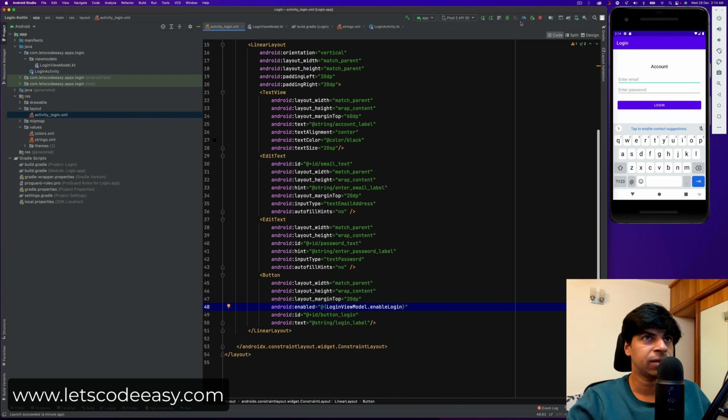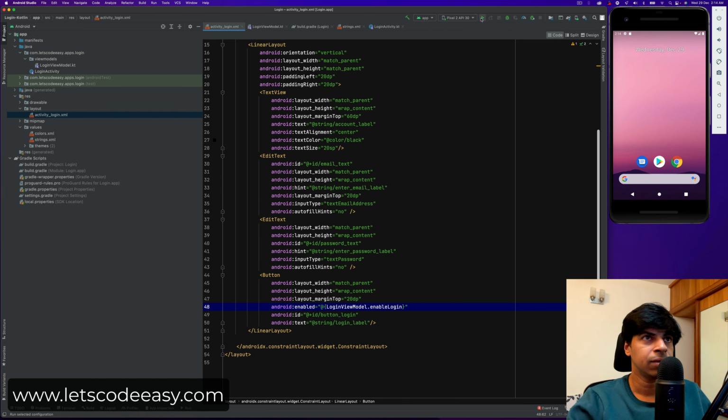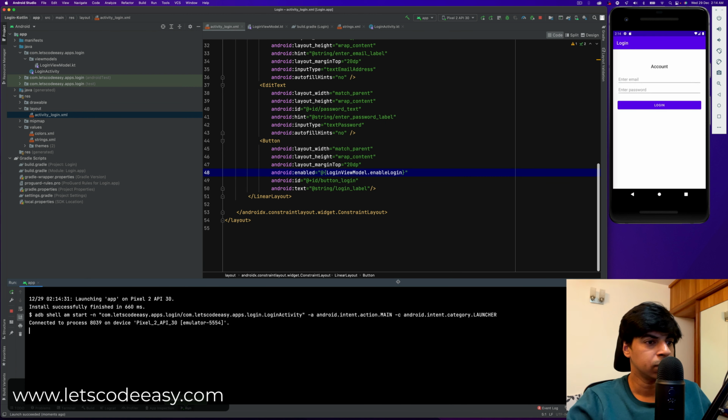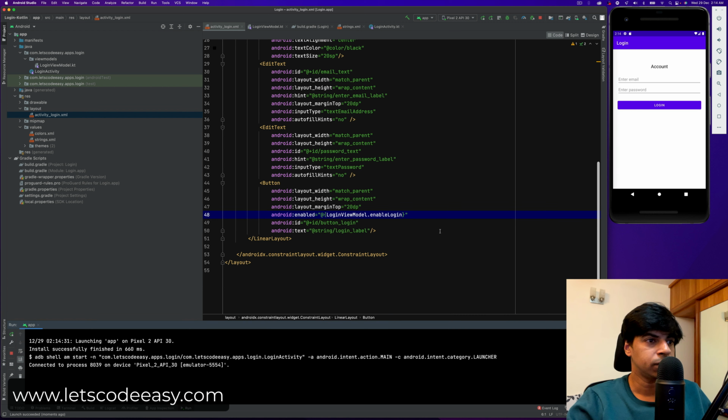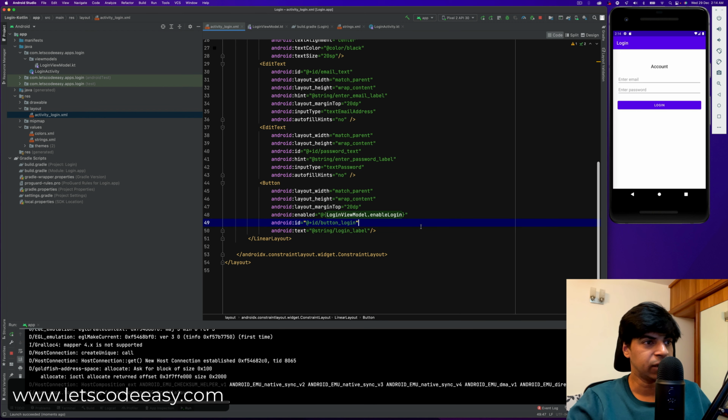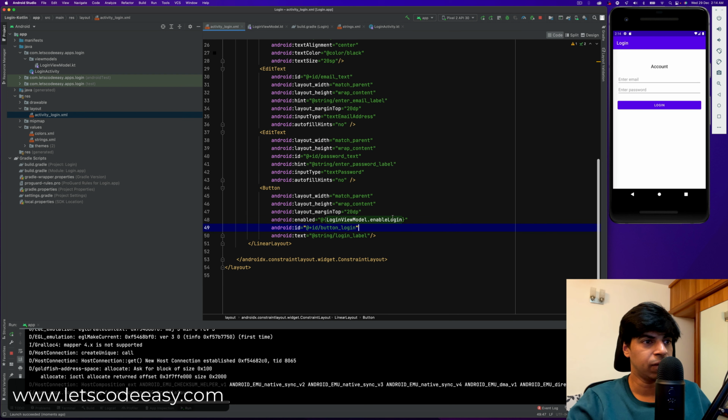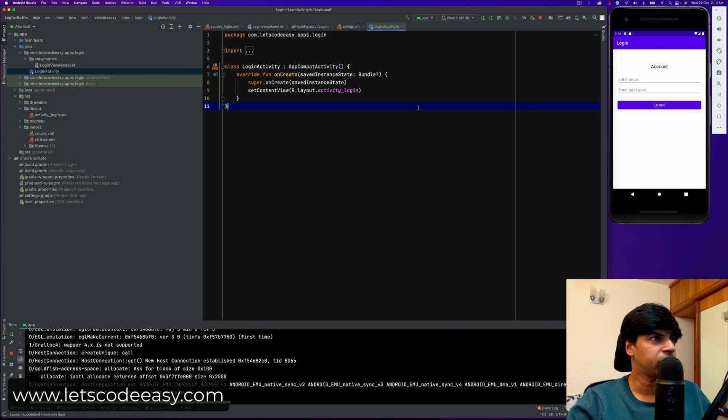So if I run this now, nothing is happening. That means our data binding is not ready. So for this to work, we need to go back to our login activity, and there are some things which we still need to do here, so let's start with that.